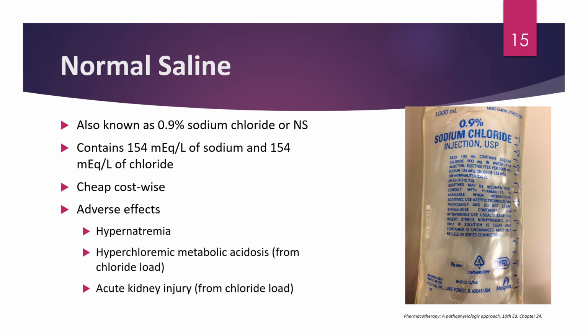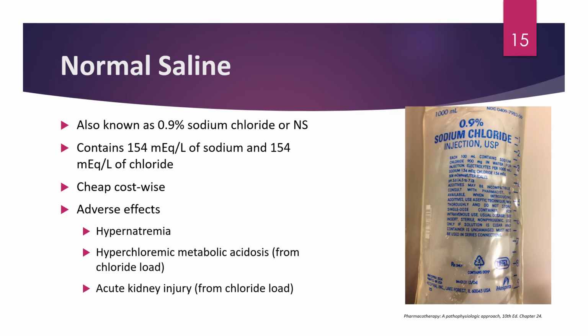Adverse effects that we may see from normal saline include hypernatremia, because its sodium content is 154 milliequivalents per liter, and our body is typically between 135 to 150. So if we're giving 154, you are what you infuse. So if you give 154, you are going to eventually get closer to that 154 in the body if you keep infusing lots of it.